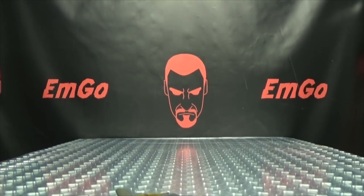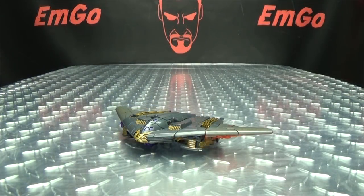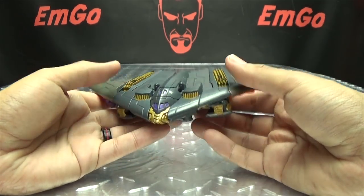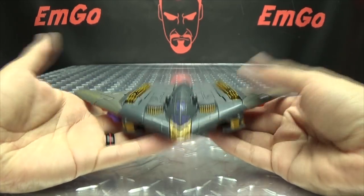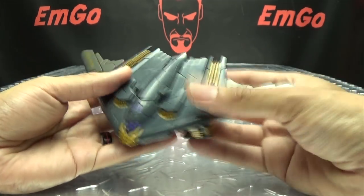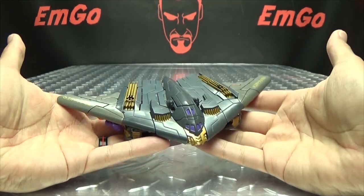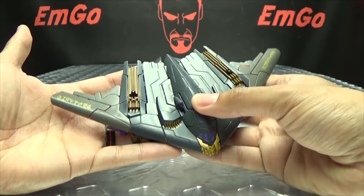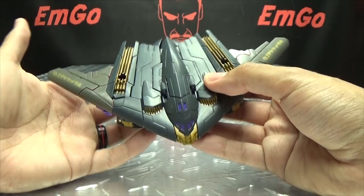So moving right along, here we have little deluxe MEGATRON. Now, when I bought Skeletron, Toys R Us was having a buy one, get one 50% off sale on their Transformers, so I figured, I'll pick up Megs too. Why not? I like this mold, so I figured, okay, sure, I'll go for it. And as you can see, it's a recolor, slight remold of the Stealth Bomber MEGATRON that came out in the Generations line a couple years ago from his early IDW design.